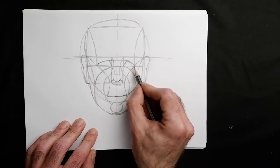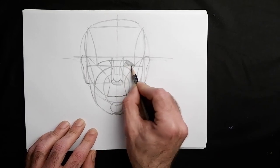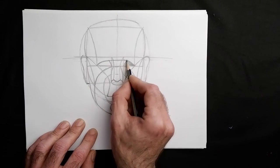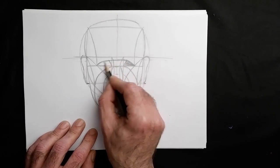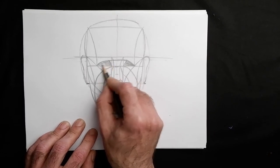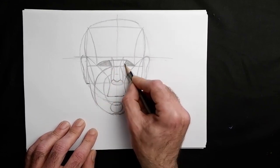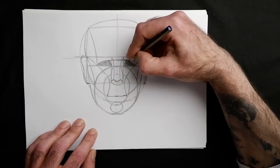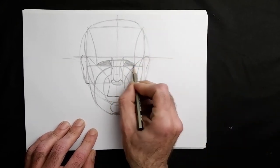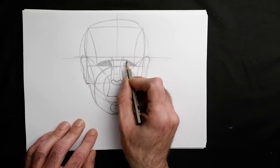And there we have that eye part. I'm just going to fill that in with a bit of colour, just so we can see it separated off. Now we have the eye area done.